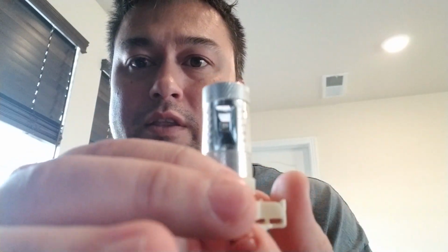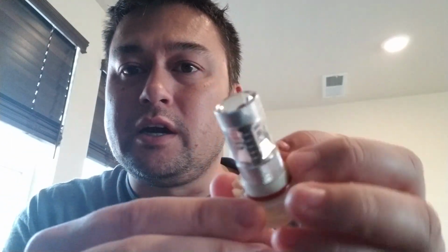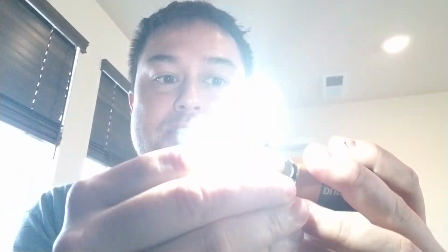Now, they're going to advertise this amazing light dispersion because it's got LEDs on all sides and it's projecting out the front, and it's got this little projector beam style top on it. And you're going to look at that and be like, well, that's great. And then you get the ones that are upping it a little more. So instead of one diode on each side, this one has two on each side, plus it's got the cool dual diodes on top, and it is definitely bright, and it's illuminating lights on all sides here.